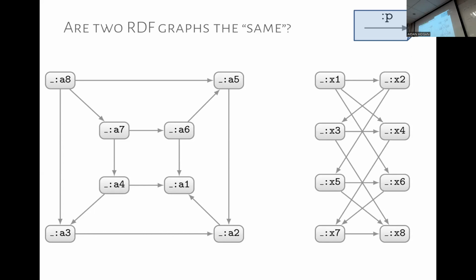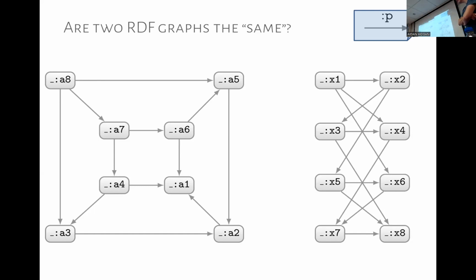Any idea how to program, even maybe, how would you program an isomorphism test? You had to implement an algorithm, a program to take two RDF graphs and say if they're the same or not. I think that we need to list up all the nodes. How many relations do they have coming in, coming out? And then verifying that the sum of these things match when they need together.